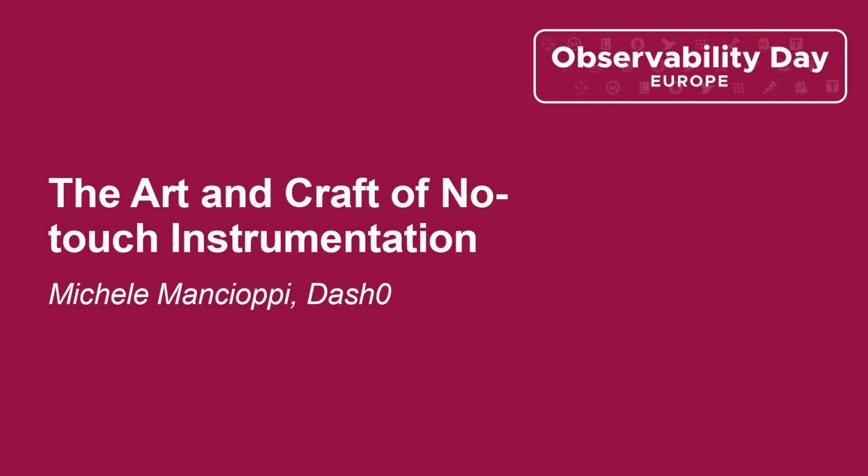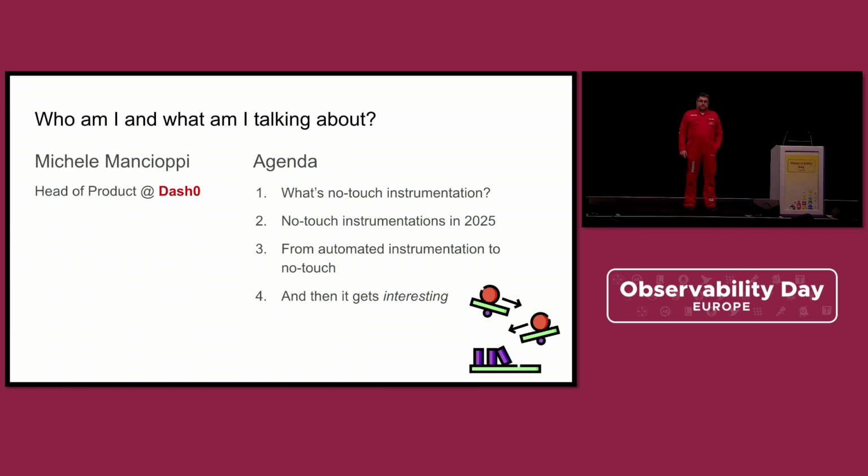My name is Michele Mancioppi. I am head of product of Dash0, an observability company that does OpenTelemetry native observability. But today, I'm not going to talk about my product. I'm going to talk about how to do OpenTelemetry better for everybody by reducing the amount of toil to roll out your telemetry collection.